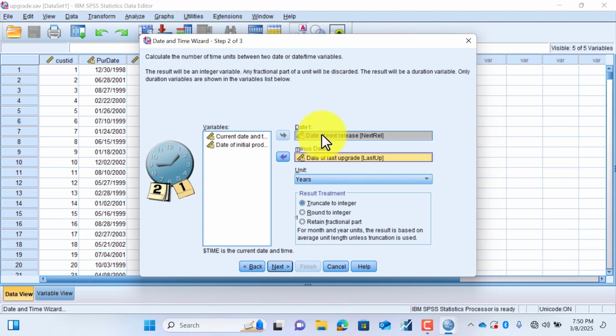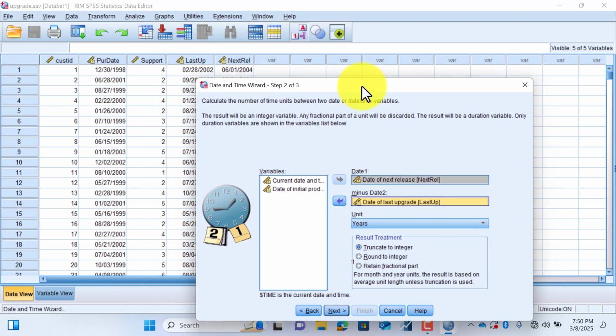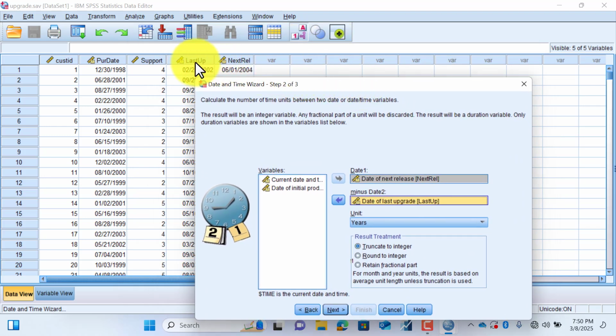This is the date of last upgrade for the customer. For this particular number one customer, his last upgrade was on the 28th of February 2022, while the next release for him is the 1st of June 2024.